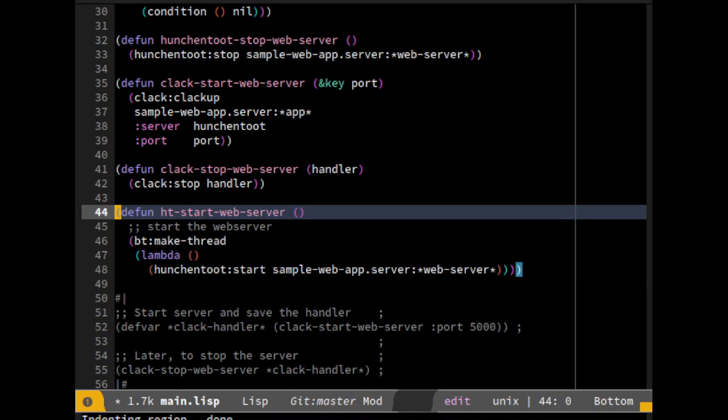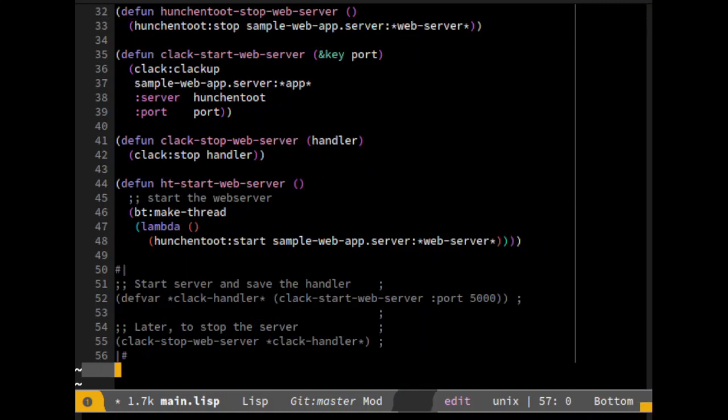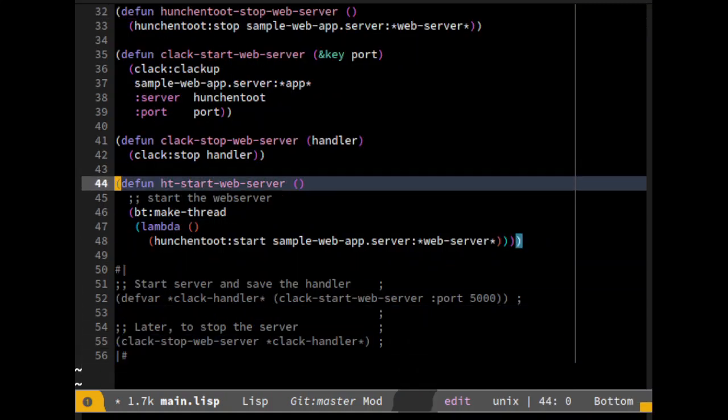Equal percent does the same thing. Yeah, especially when you're doing a lot of Lisp code, this is going to save you a lot of time. You could just write a bunch of crap, go to the top level, do equal percent, and boom, it just automatically indents. You don't have to change your flow. Which is nice. Actually, a lot of times I have set up format on save. Okay, so that's also good.